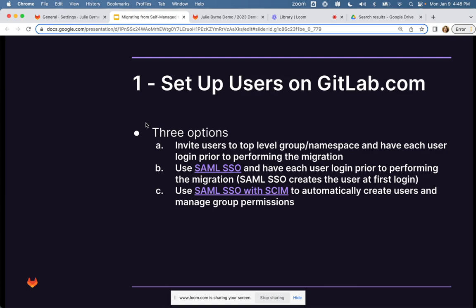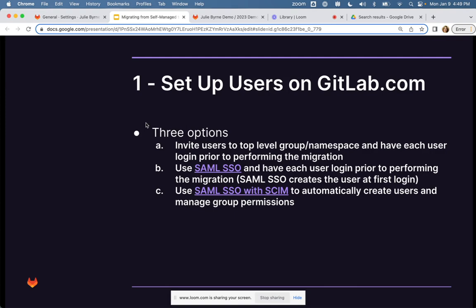Except if you're using SCIM with SAML SSO. So Okta and Azure AD both have SCIM integrations. There's a couple other SAML SSO tools out there as well. If you set up SCIM with SSO, then based on the SSO group tied to your namespace, it will automatically create accounts for all of the users in that group and remove those users once you remove them from the SAML group.